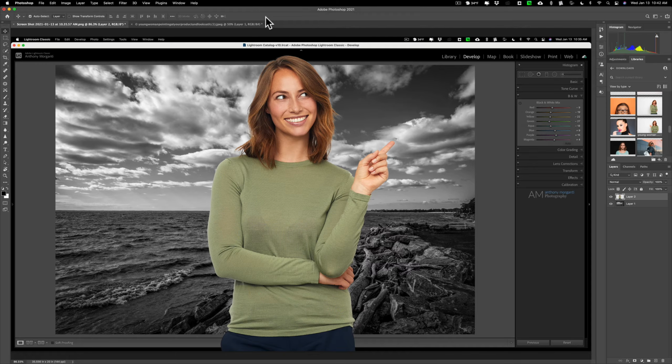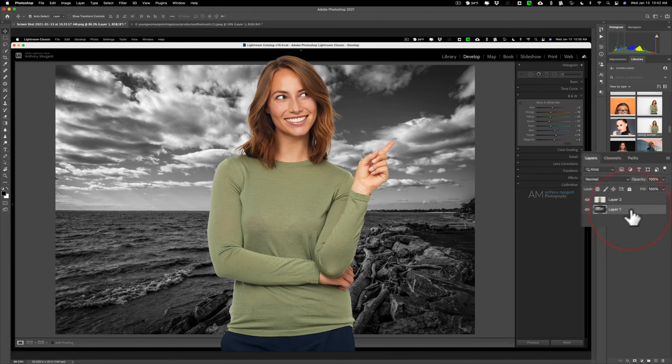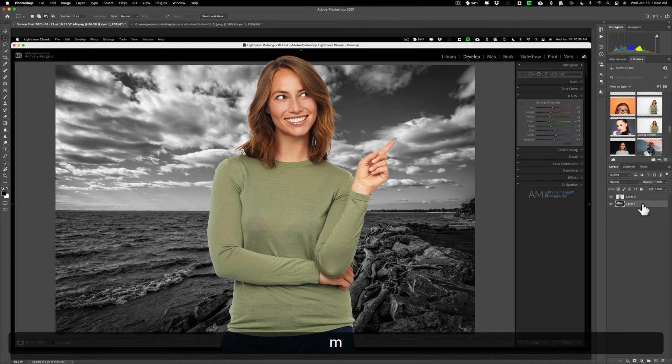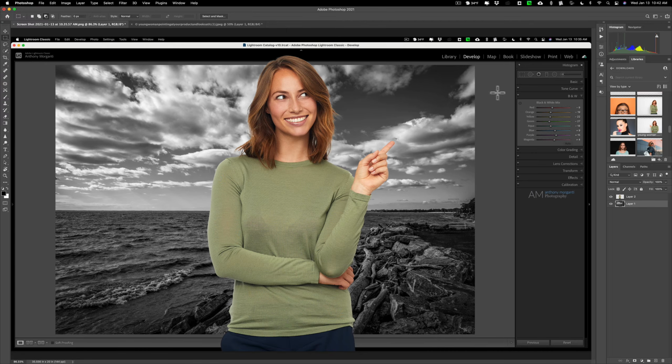All right, so she's pointing in that general direction where that black and white controls are. What I want to do is I want to make that bigger. So what I'm going to do is go to layer 1, that's the screenshot layer. Then I'm going to get the rectangular marquee tool. Hit the M key on your keyboard for the rectangular marquee tool. There's two tools there though, the elliptical and the rectangular. You want the rectangular for this. And then I'll just draw a box basically around that black and white mix control right there. So we now have a selection.